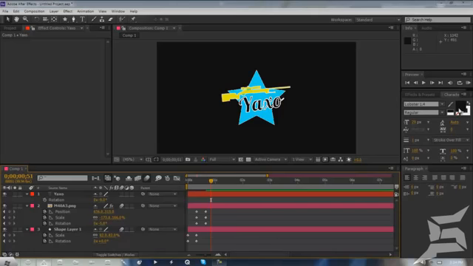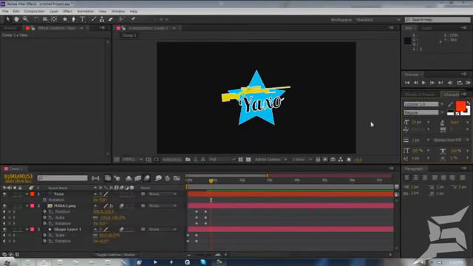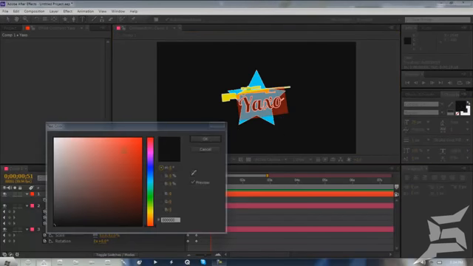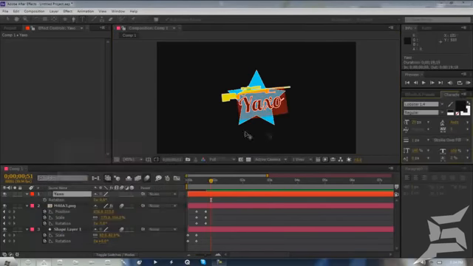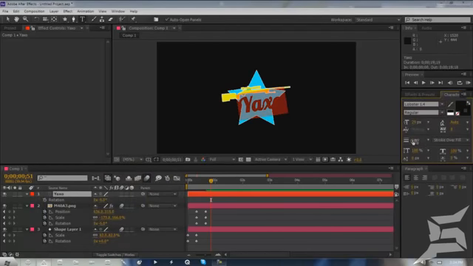How you get the white thing around the text is you gotta go here, and this is the normal color of the text. So if I wanted to make it red, you can go like that. Just make sure you have your thing highlighted, so black. And then now to change the stroke right here, this is a little white thing or whatever color it is, click it, and it'll activate the stroke, and you can make it whatever color you want. And to edit the width of it, you click here and you go like that.